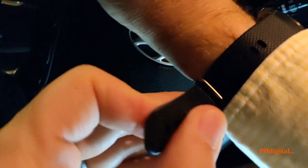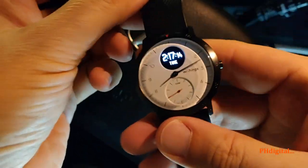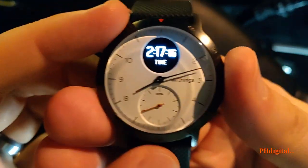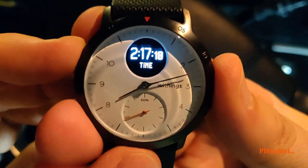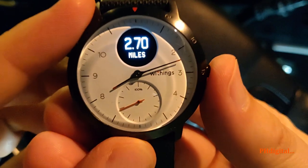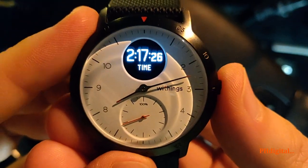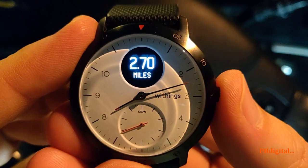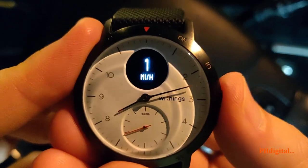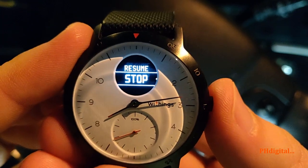Now we'll just take off the Withings Steel HR Sport. So when you're in the other workout, you can see the time. You can see your heart rate. You can see miles. And minutes. So this one, for some reason, did a lot farther, 2.7 miles. And then we do a long press, and then you can resume or stop.